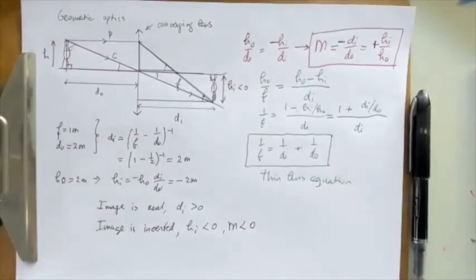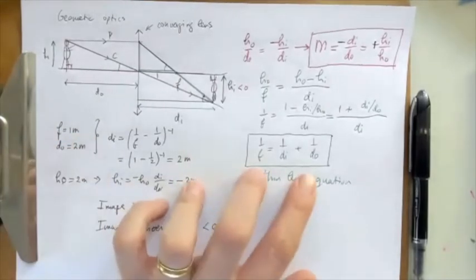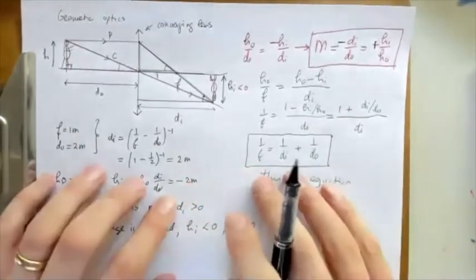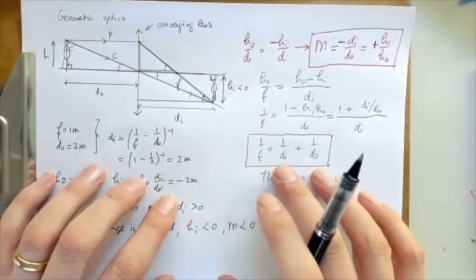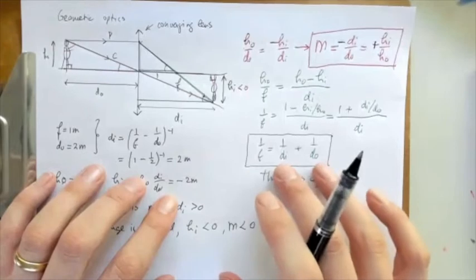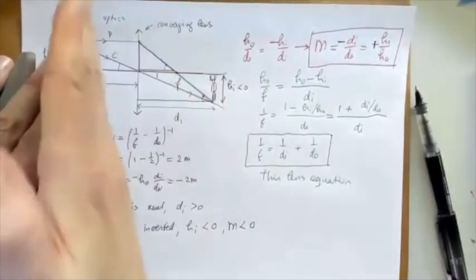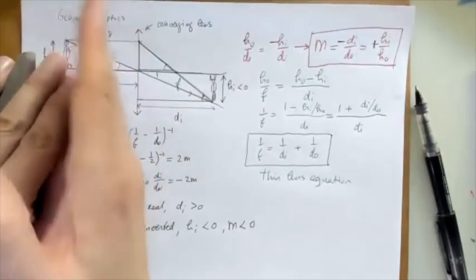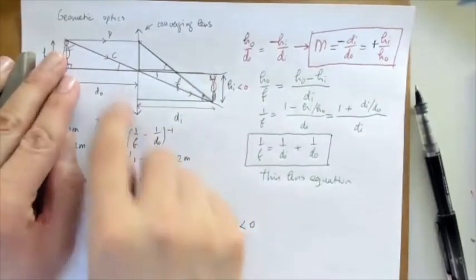Okay, now compare this to the mirror equation. It looks actually identical, except there are sign conventions here that are different. So when we were talking about mirrors, when di and do were on the same side, we called both positive, right? So we had an object here and then a mirror that was curved, and then the image formed here. If they were on the same side as each other, then we called both of those positive, and the image that formed was real.